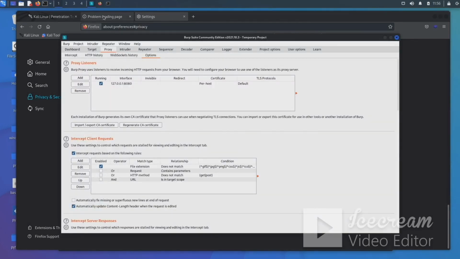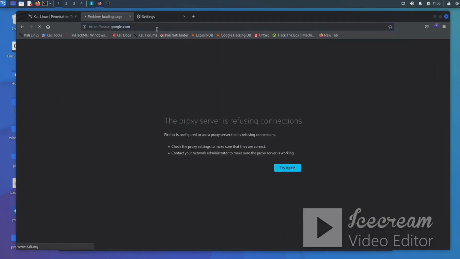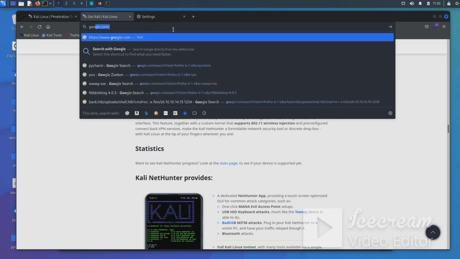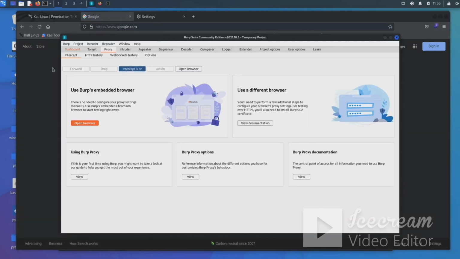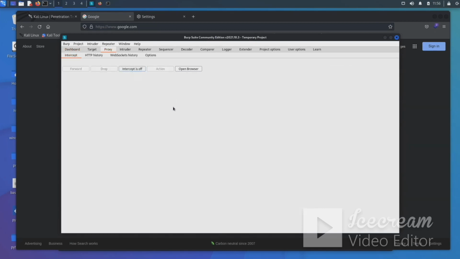And now when we come back over here to Google, we'll need to turn our proxy interceptor off. We can test it to make sure it works, and it does. I accidentally clicked one of the little tabs down here. So if we say Google, we are now running as we need to, and if we need, we can intercept a request just like that, but we're not going to get into that just yet. So that is how you set up Burp, and we will continue on.